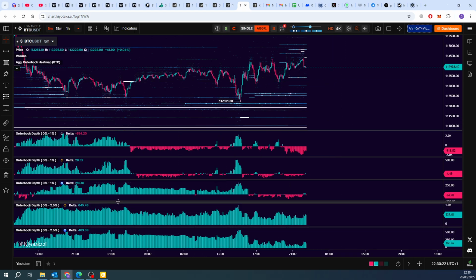And then also I'll share this specific template, which is order book delta skew or order book delta flows. So for the most part, that's this first part of these tutorials done on Kiyotaka.ai. I do have another template which I use for CVD, which they have for the more basic or standardized order flow. So CVD and open interest. I do have another template for that, so within a few days I'll record that template as well, and release that in a separate video and show you how I use that.